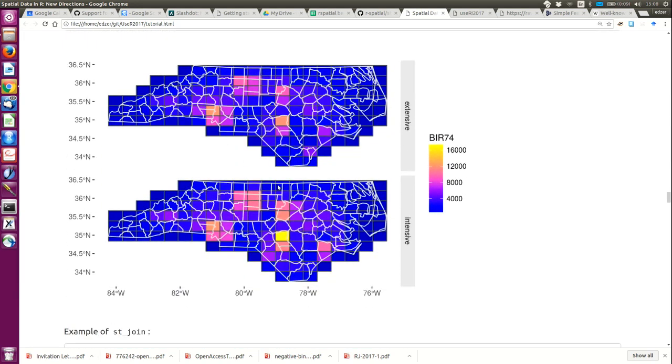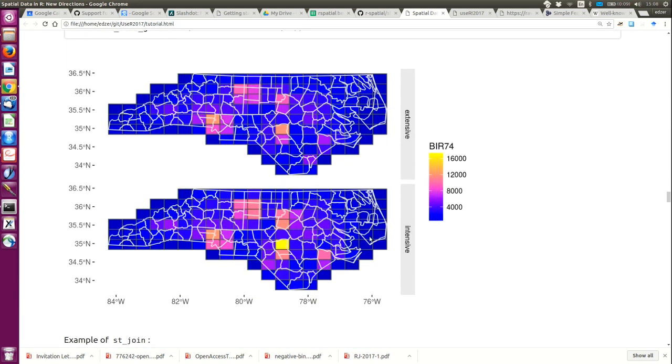And the outcome then you see here: this is the extensive area-weighted interpolation, this is the intensive, and this was apparently the state with the highest. This is birth numbers, so birth counts. This is a count, this is an extensive variable. And you see that this state apparently had the highest births, and they're all assigned to this value, and here they're redistributed over different grid cells.